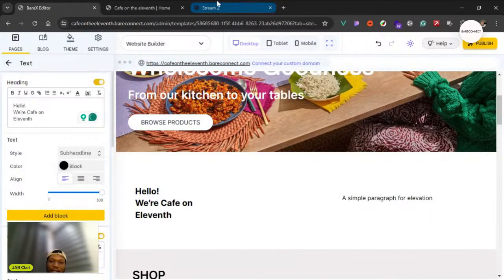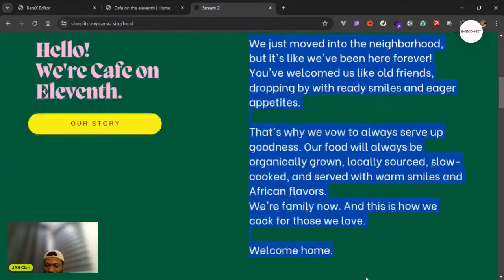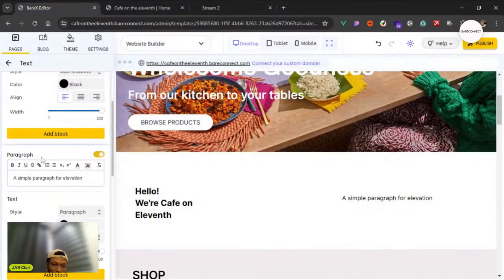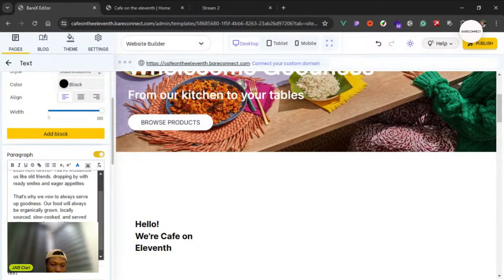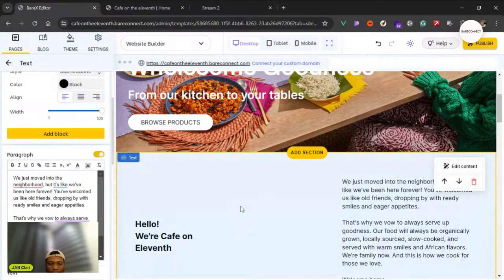Cool. And the next section, we just moved into blah. I'm just going to copy it and paste it. So that's the paragraph section, and select everything. Cool. So we have it.